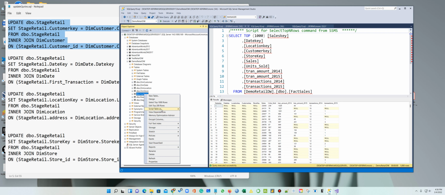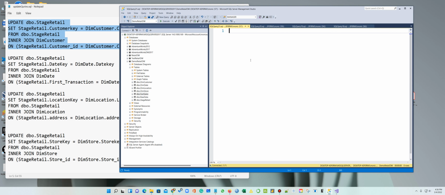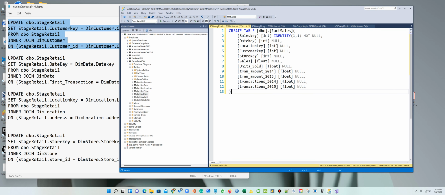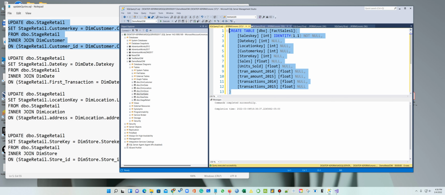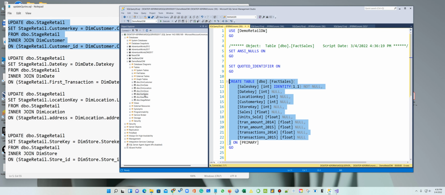I'm going to script, create query editor, and copy this. Then new query, I'm going to put this in, call it one, and just execute. Perfect.